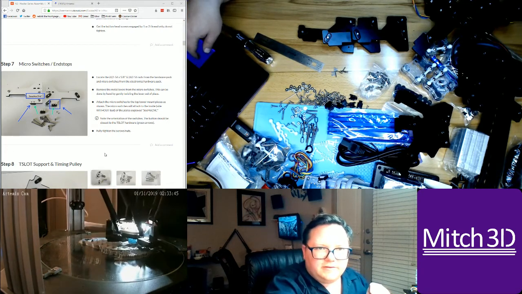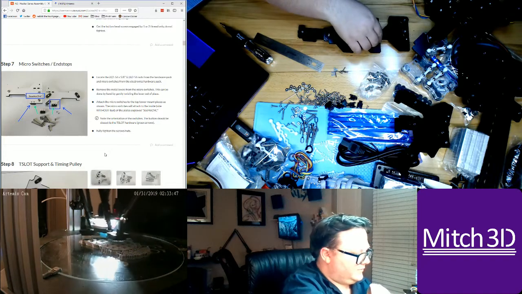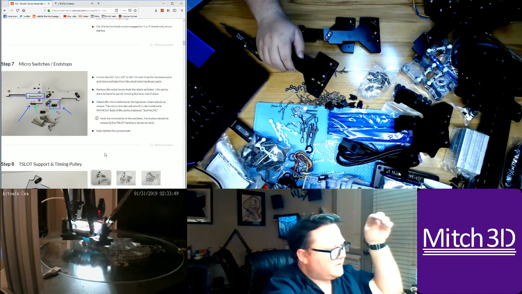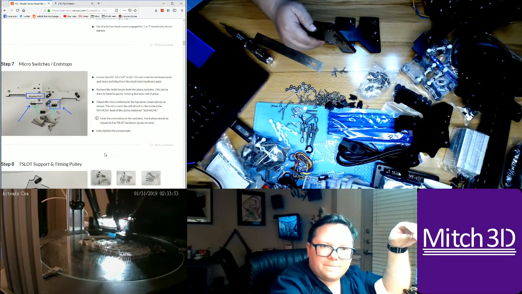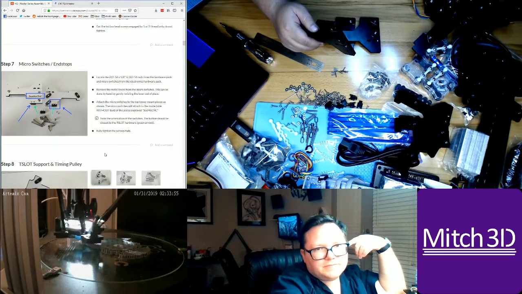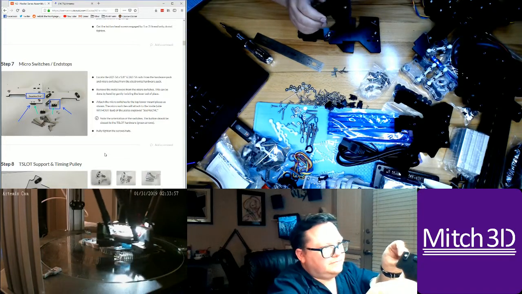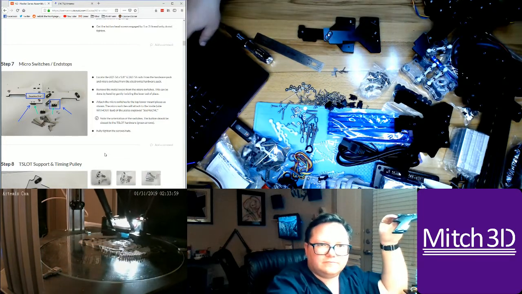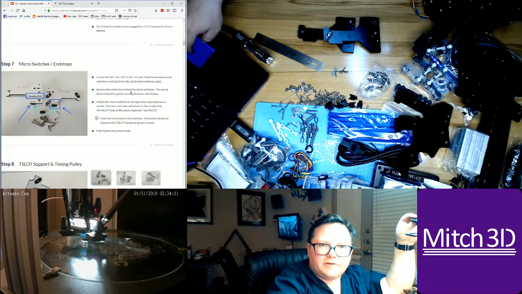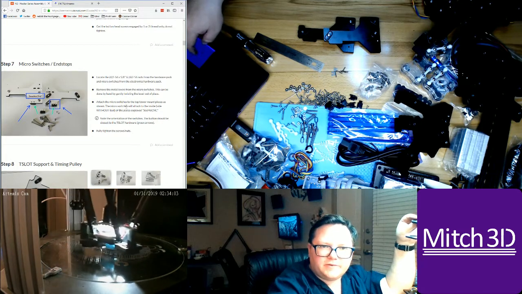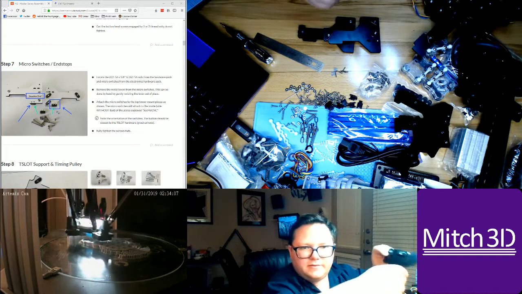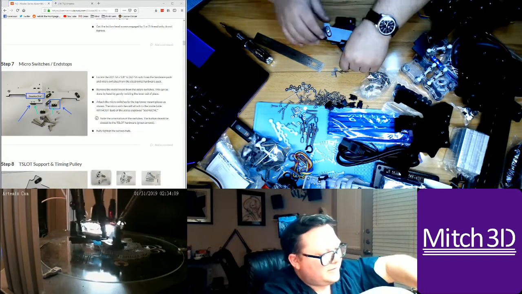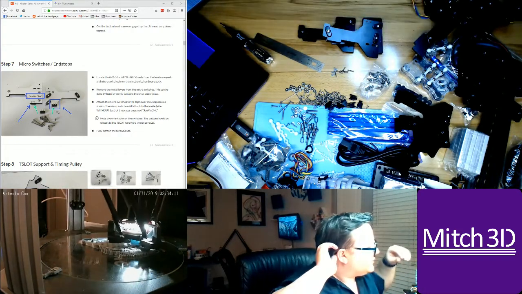Okay, let's see here. So there's little holes on here for the end stops. Okay, remove the metal levers from the screw nuts. Okay. Hey, Hunter WS.